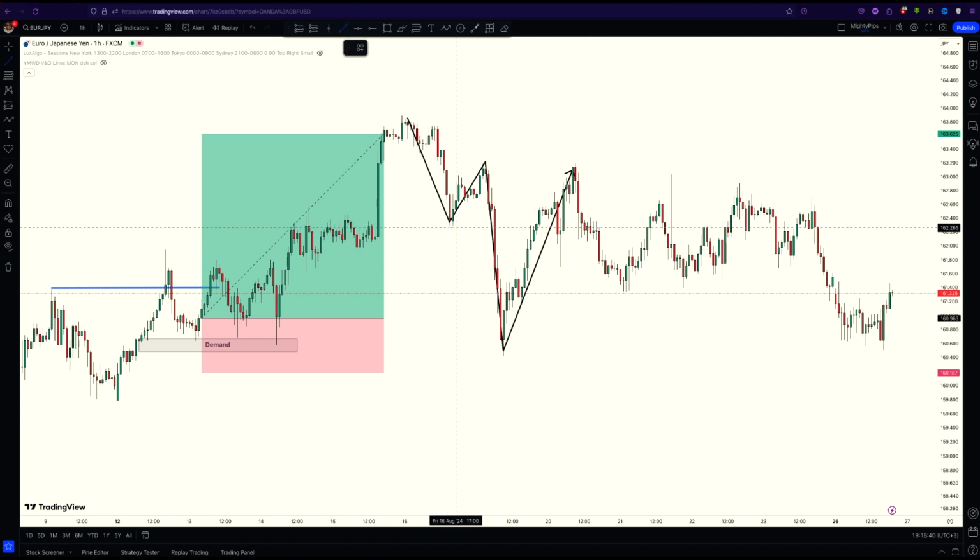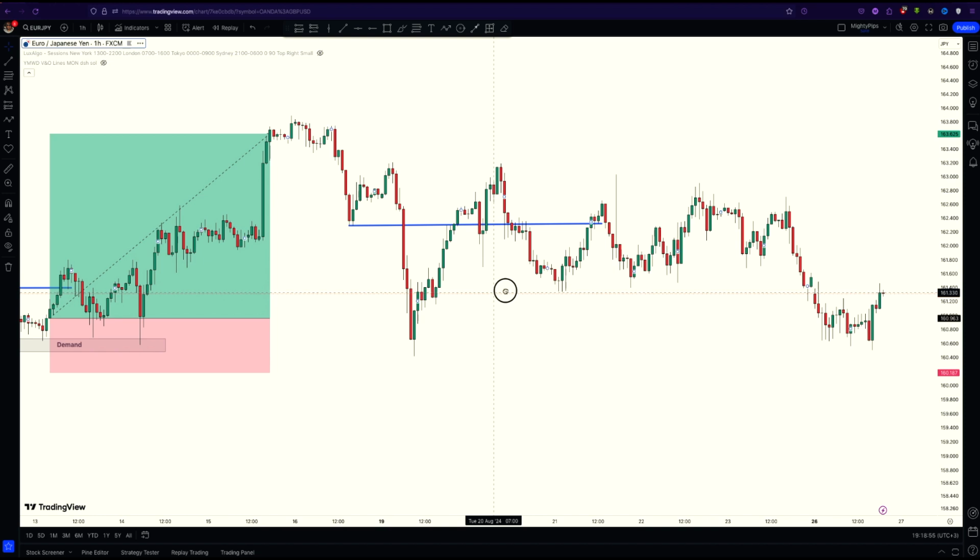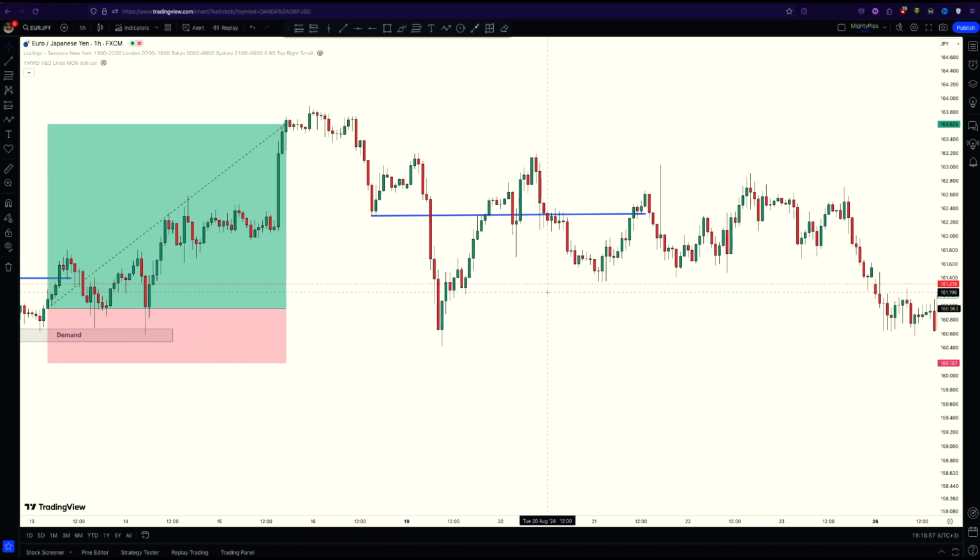Let's use this trend line. Forgive the background noise if you hear any. So this blue line is where you're waiting for price to pull back above that blue line. After the price has pulled back above that blue line right here, you're looking for a bearish engulfing. You're looking for a bearish engulfing.